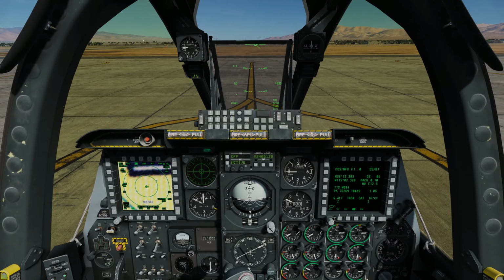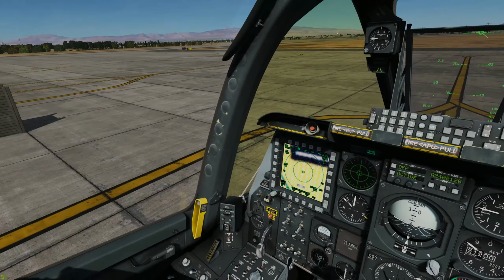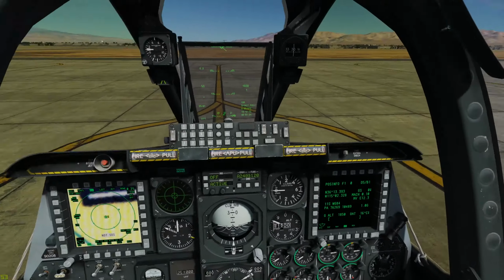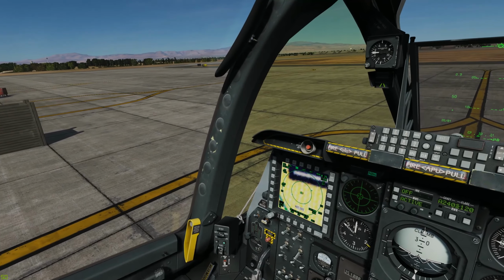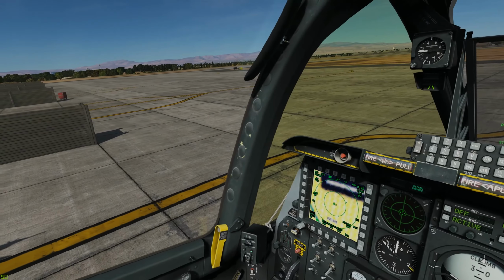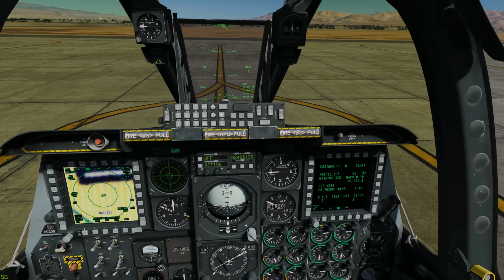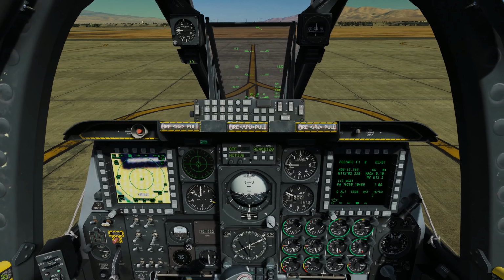We've completed our startup and now we are ready to taxi. We're sitting here in the Gulf revetments and so we're ready to roll. If I was the flight lead, I'd go ahead and call the Nellis ground and get going. But for our sake here, let's just pretend we're the number 2 guy. So we're just going to follow our flight lead.